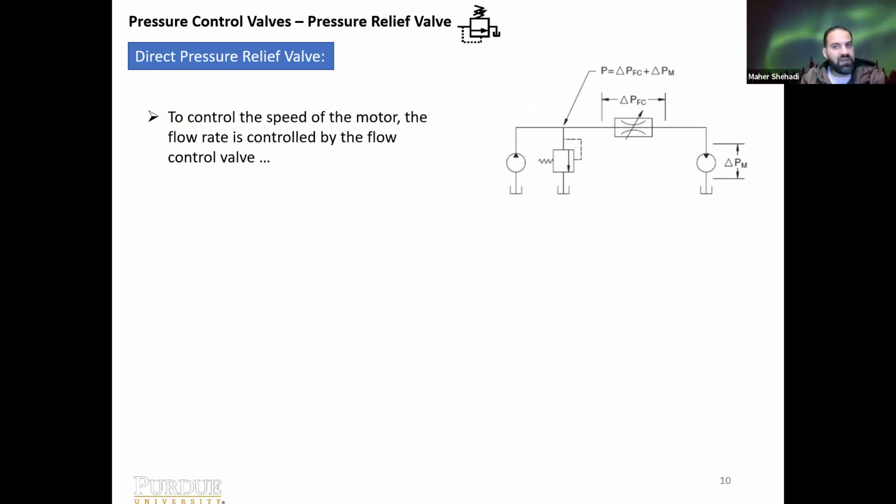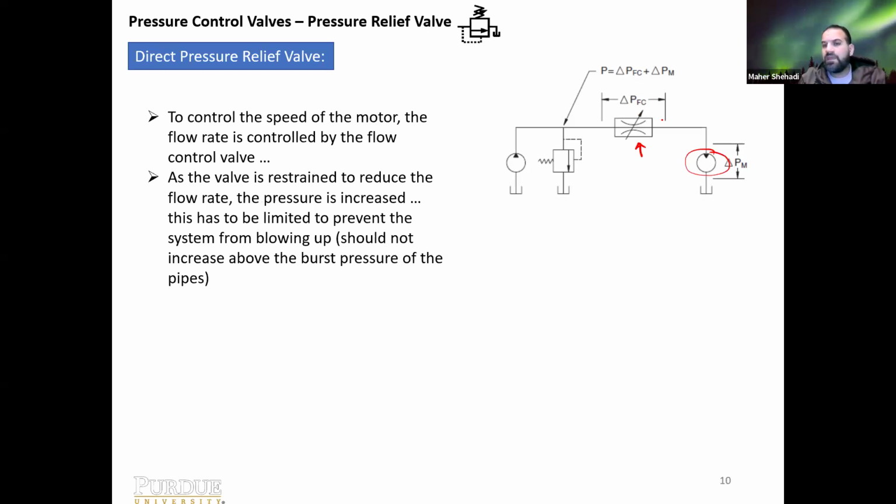Another example, that's what I was talking about when I mentioned the homework. I believe that was question number 2 in the homework. You have a pump that feeds a hydraulic motor. That's a fixed displacement pump, so it's going to provide a specific flow and pressure. If you want to decrease the speed of the motor, you would need, in this case, to add this needle valve. You can open or close that needle valve to control how much flow goes into the motor, which in turn controls the hydraulic motor.